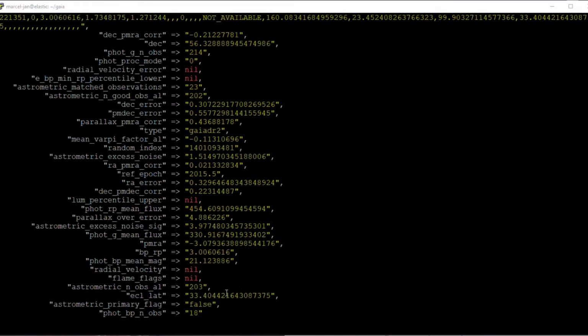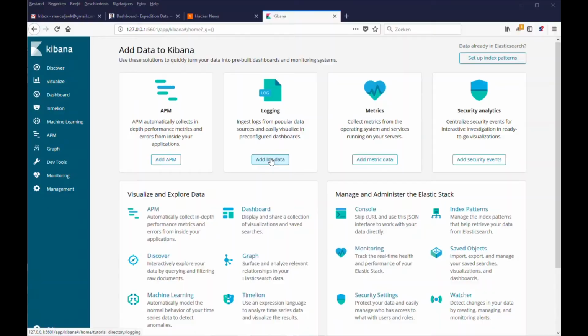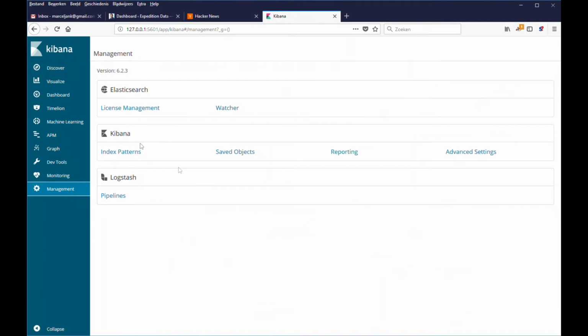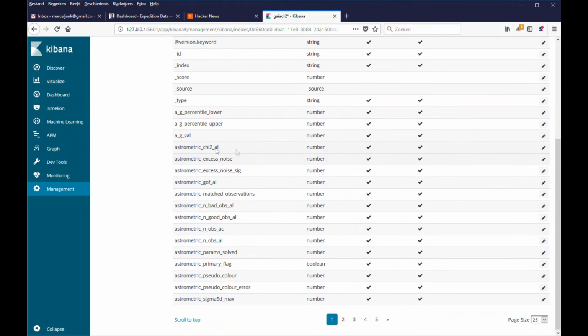Yeah, lack of debug can be a problem, at least it was in my virtual machine. But eventually it did work. So here we have Kibana, the tool where we can visualize our data. First we need to tell what our index is. You can create an index pattern here and it will find out all the columns in your index. So we already can see some astronomical data here.